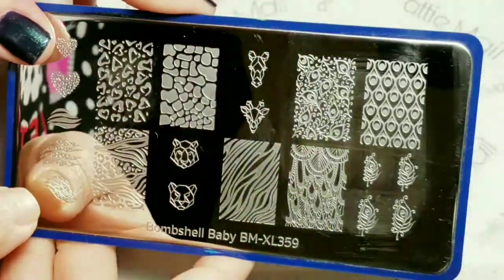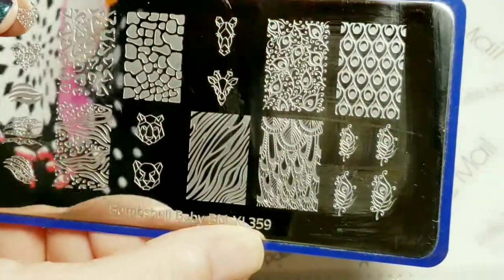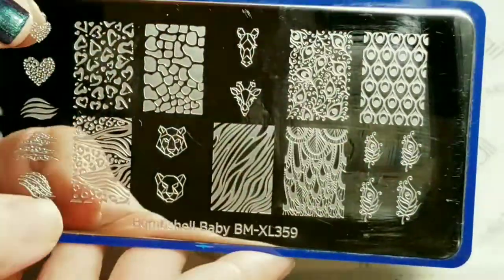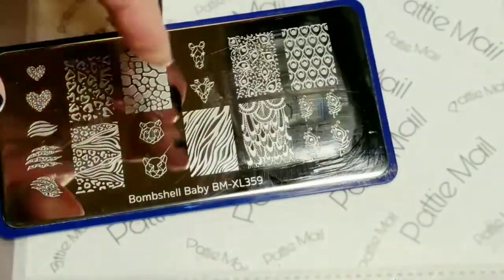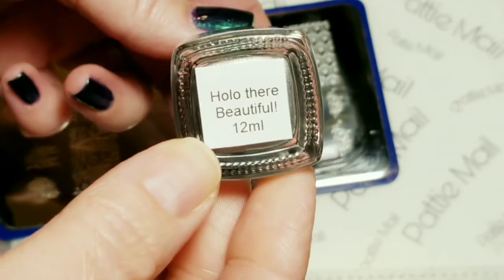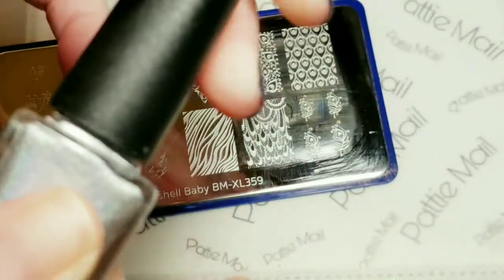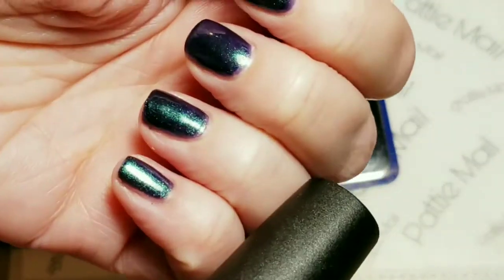Okay, I'm going to use this Bundle Monster Bombshell Baby BMXL359 stamping plate, and I'm going to use these peacock feathers right here, because Tara likes peacock feathers. The stamping polish I'm going to use is my Hit the Bottle, and it is called Hello There Beautiful. This is a big bottle because it's all that they had left, and I really wanted this color, so I bought a big bottle, and I just love it.